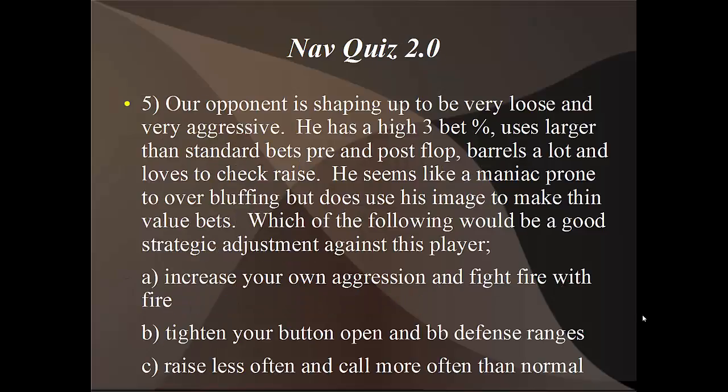Moving on to question number 5. Our opponent is shaping up to be a very loose and very aggressive player. He's got a high 3-bet percent, uses larger than standard bets pre-flop and post-flop. He barrels a lot, and he loves to make check-raises.